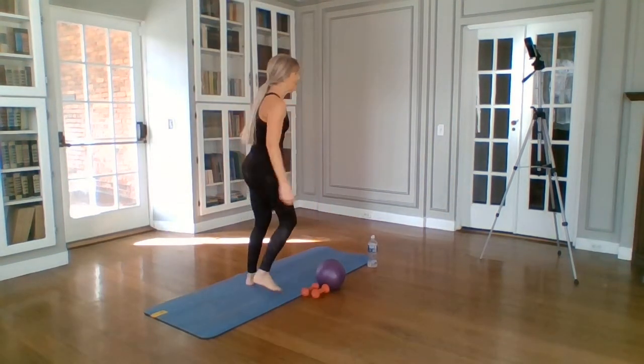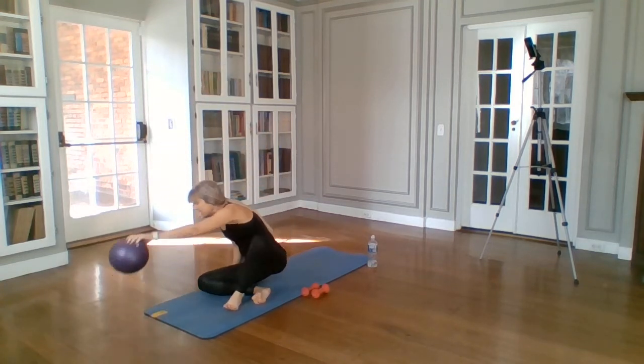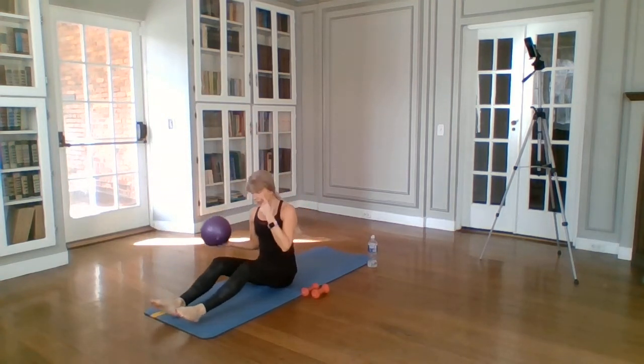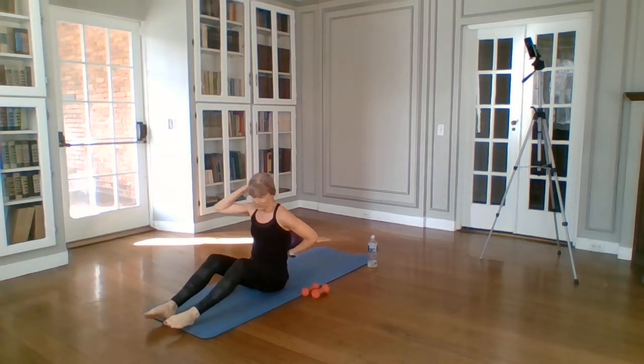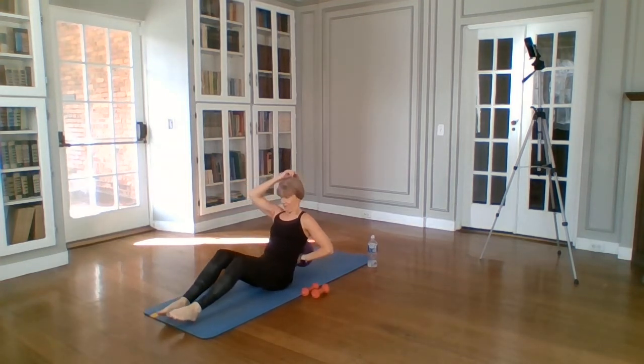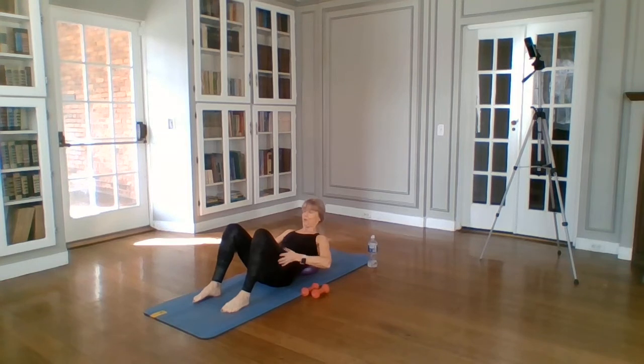So we're starting all the way down on our mats. We've got our small Pilates ball and light weights are optional. So we're going to take that ball and place it in the center of our back, and lay back onto that ball. I'm going to lift up my hips and place them back down to make sure I'm set up right. So right now my abdominals are in flexion.